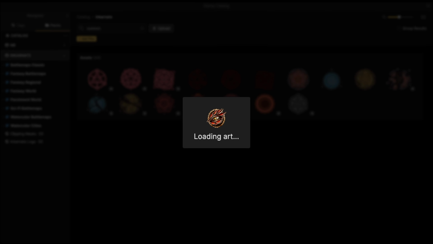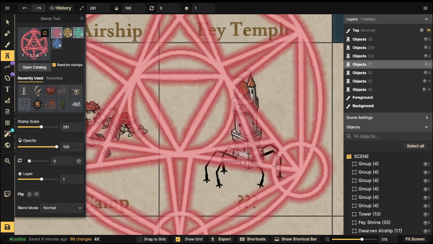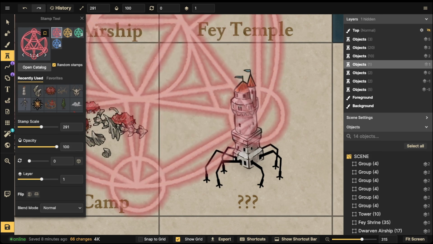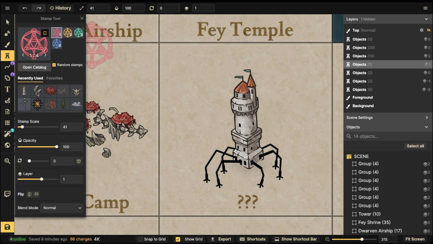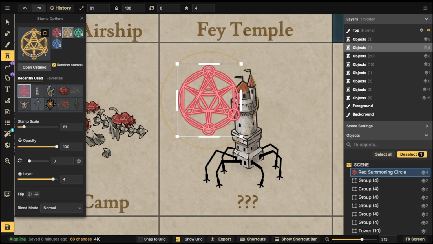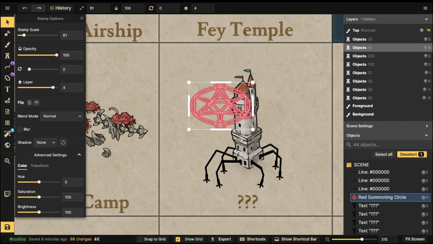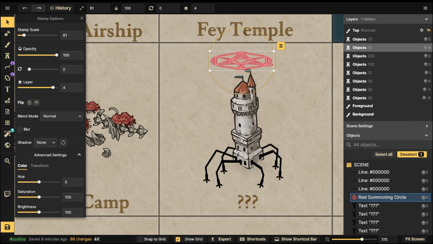So we can use maybe one of these. It is a mage tower of some type. So what we could do is choose one of these and put it at the top. Like this. And the way that I go about making summoning circles is really simple. Right now you have a flat orthographic summoning circle. But if I take that hotbar and scale it way down, now I have this floating summoning circle like this. And I'll rotate it to fit right above the tower.